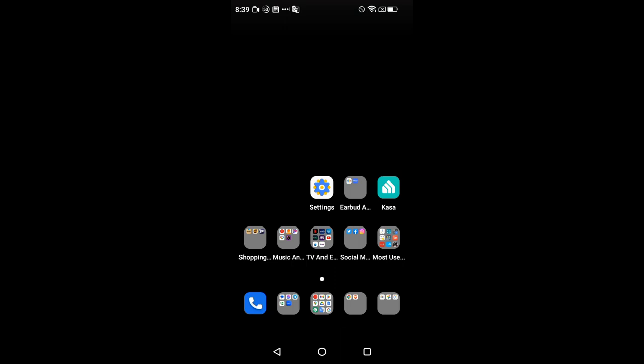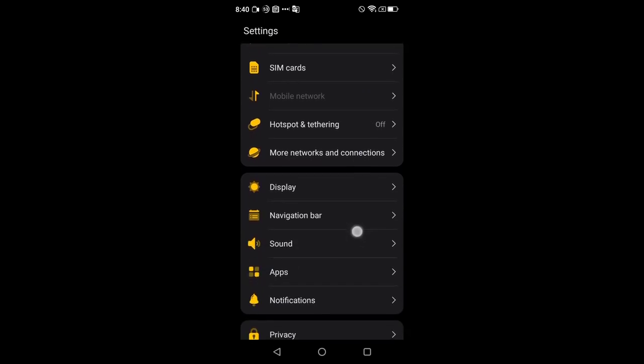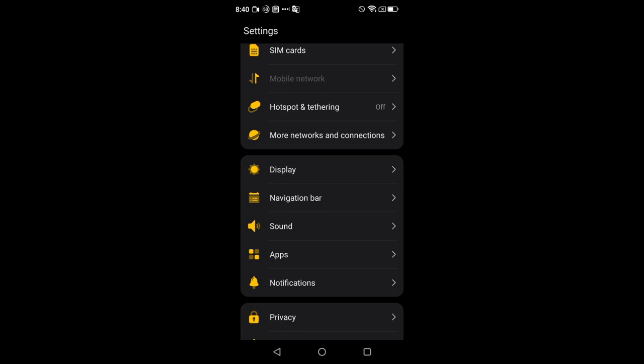Now, first things first, I like to start off these camera reviews or camera walkthroughs with a walkthrough of the camera interface and all of its features. Now, feature number one actually starts before you even launch the cameras. And feature number one is how you launch the cameras. I showed y'all this in the software walkthrough portion of the device, but I'm going to show you again for this camera video. This device actually has a really neat feature where you can double press the power button to launch you directly into the cameras.